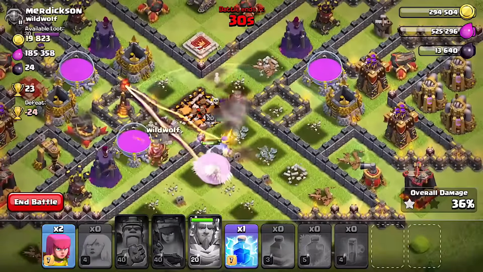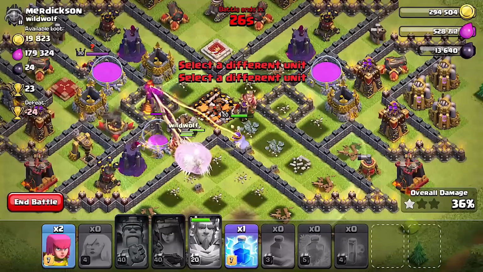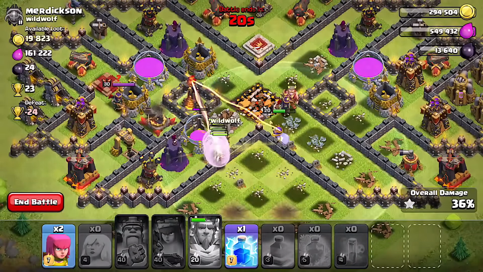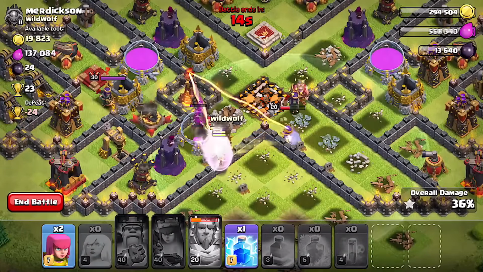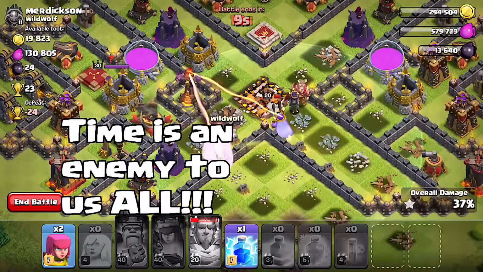All right. Down goes the queen. So Warden is still going. He's the immortal Warden, you guys. Only a few seconds left. Man, he actually lasted the whole match. That's cool. We're still getting that Kool-Aid. 50 seconds. Keep going. Time is an enemy to us. Oh, time's running out.